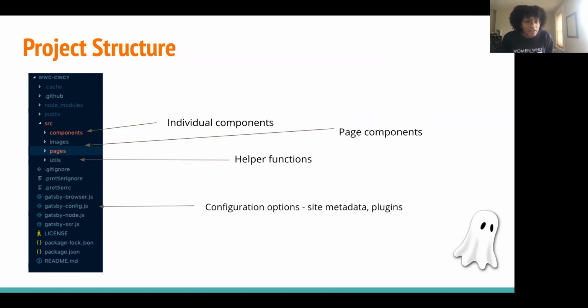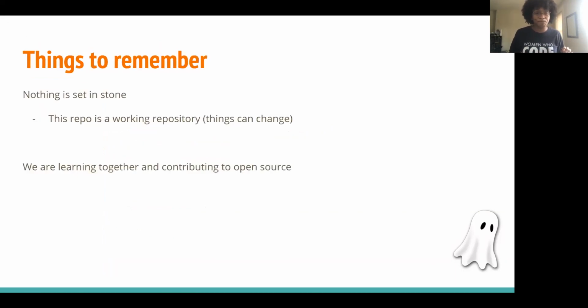As well, we have some Gatsby specific files. So here's this Gatsby config. This is where that site metadata is listed. These are your configuration options for your Gatsby environment. You can also list your plugins in there. So everything that's available within or from Gatsby is basically sitting within that config file. We also have a Gatsby node file. This is for data fetching at build time.